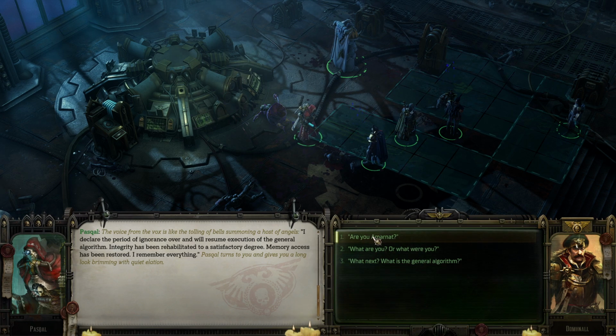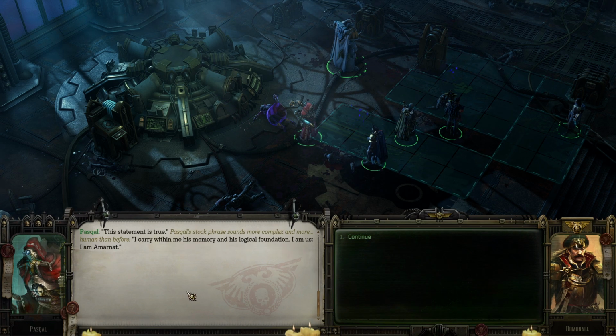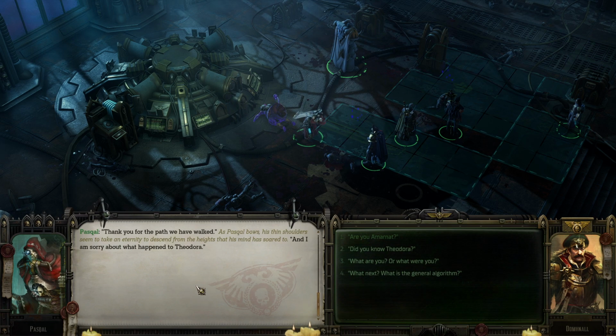Are you Amarnat? Excuse me. This statement is true. Pascal's stock phrase sounds more complex and more human than before. I carry within me his memory and his logical foundation. I am us. I am Amarnat. Thank you for the path we have walked. As Pascal bows, his thin shoulders seem to take an eternity to descend from the heights that his mind has soared to. And I am sorry about what happened to Theodora.